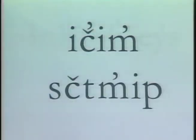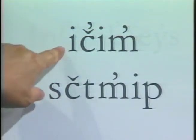Eachim. It's dark. It could be the middle of the day, and when there's a storm coming or a cloud cover, you say eachim.